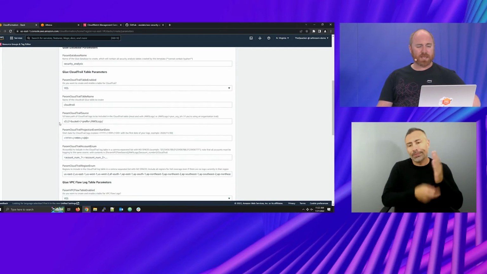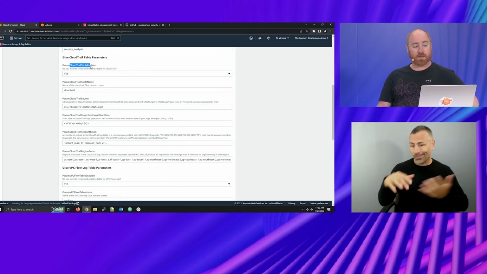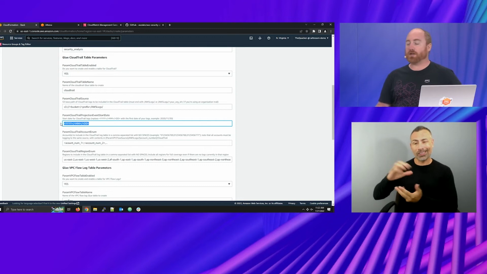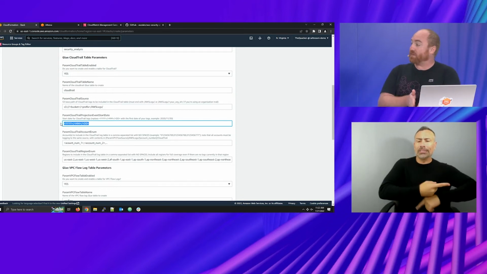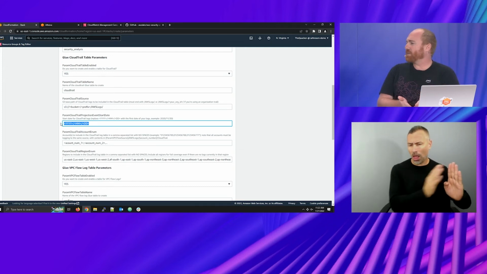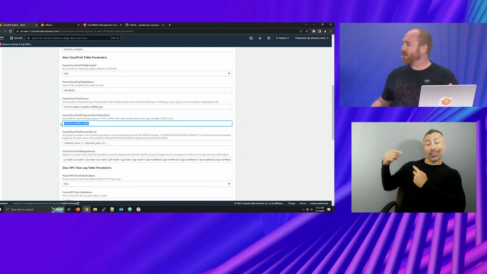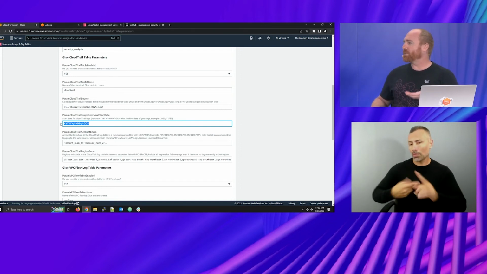And then as we continue through, you'll see, do I want to do CloudTrail? We have CloudTrail, I'm going to say yes. This is going to be the bucket where my CloudTrail lives. And this is going to be the date range that I want to start my queries from. So my database is going to go back to this day. Let's say I only want to look at the last month. Well, I could set this to the last month, so instead of looking at 10 terabytes of CloudTrail logs, I'm only looking at the last month of logs in order to speed it up, because that's all I care about right now.